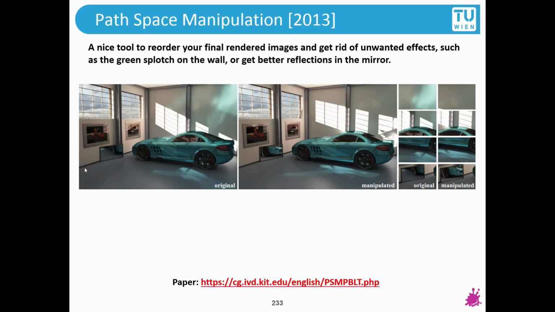And this is exactly what this work gives you. And on the right, you can see a side-by-side comparison of the original image and the manipulated scene. It looks much better, and you don't have to change a single thing in your scene. You just manipulate and bend the sum of the light paths there are in the scene.